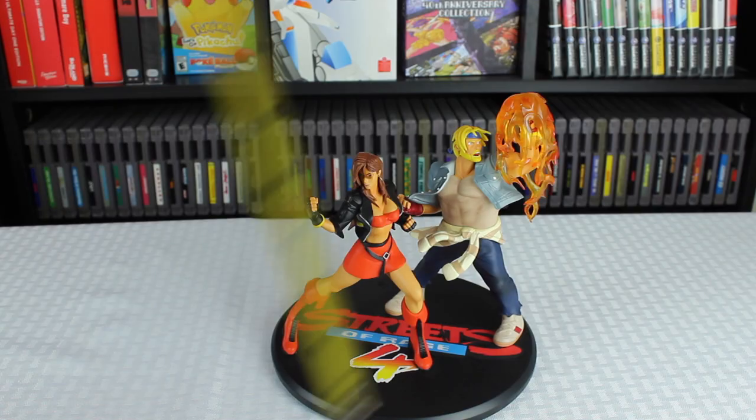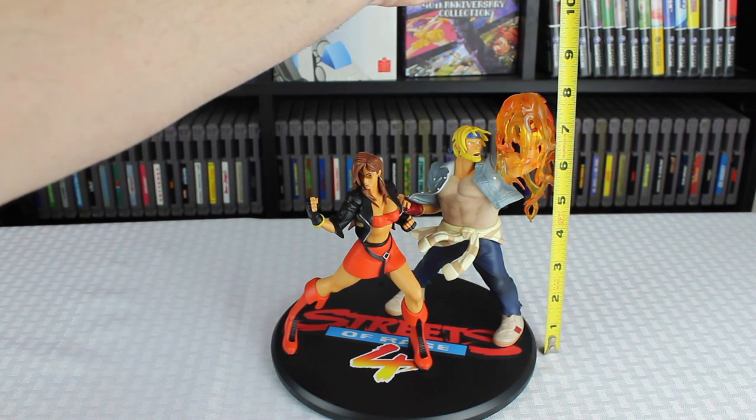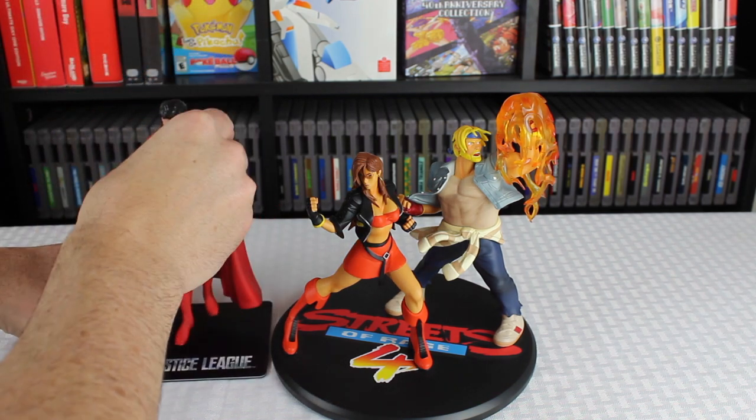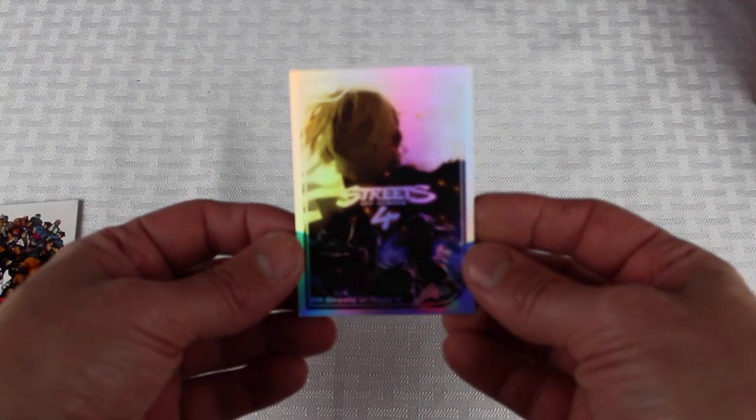Streets of Rage 4, Axel and Blaze. And it sits just under 8 inches from bottom to top. And for comparison, I'll just set down Artifacts' Cotopaxia 1/10 scale statue, and see what it looks like in comparison.